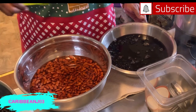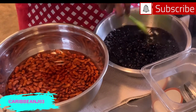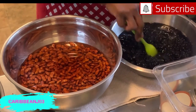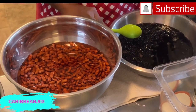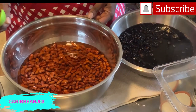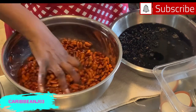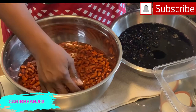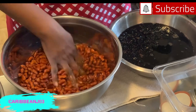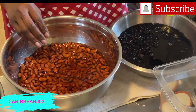All right, y'all, you can see how the beans have swollen. They have definitely released some of that loveliness that we needed to take out. So I will go and drain this off, throw out that water, and then put them in there. And as you can see, what happened with the red beans as well, they all got nice and swollen and big and plump. So I will get these out, rinse that off again, and then put them in the pots and let them boil for 2 minutes. Then we'll fill them up.